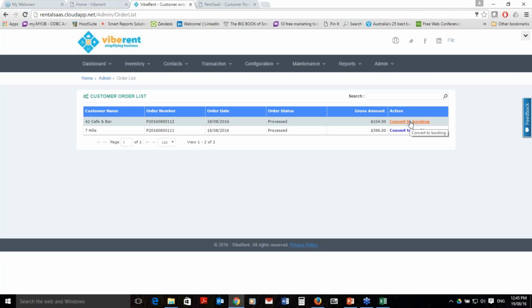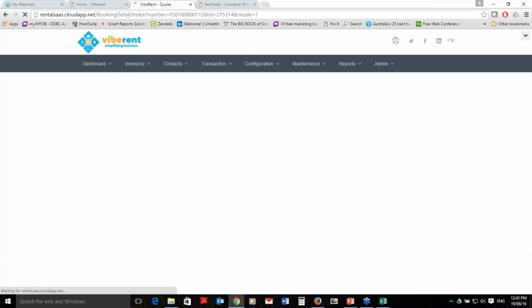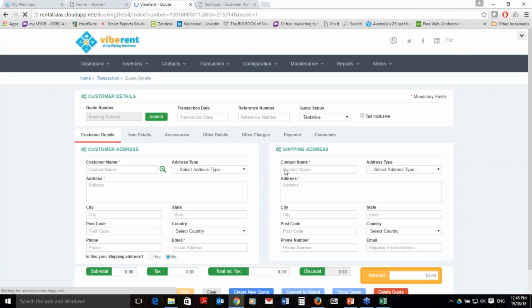As you can see, this really empowers your customers. They can interact with you directly, and in the process you don't have to duplicate anything. Simply convert to booking, and all the data goes through to your quote module. And you can send a confirmation to your customer.